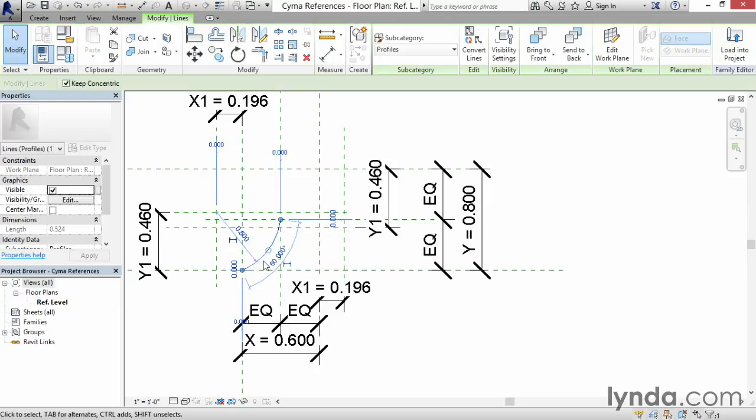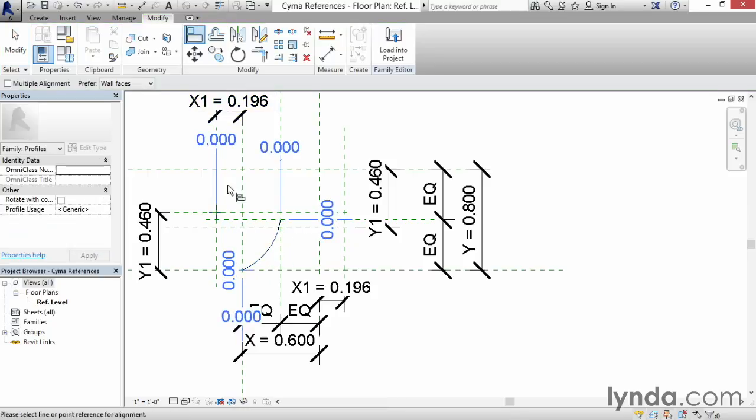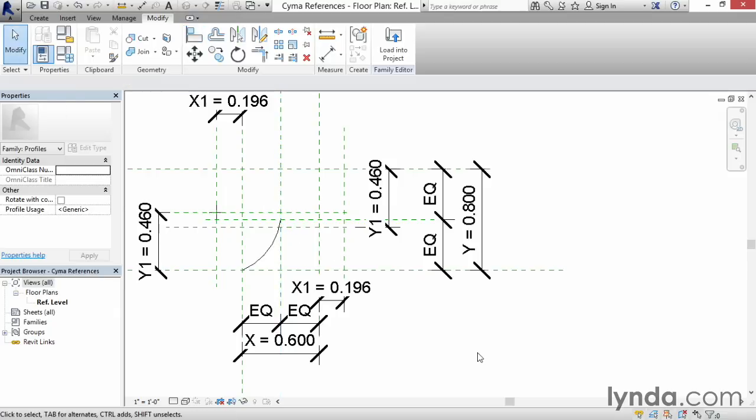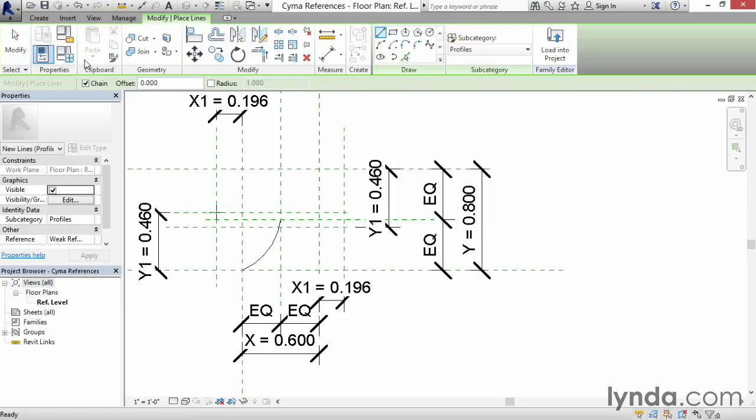So the first step is I'm going to select the curve, turn on the center mark, that'll appear right there, and then go to my align command and align from reference plane to center, reference plane to center, and don't forget to lock in both directions, reference plane to endpoint, lock, reference plane to endpoint, lock, and then two more times, right there. So that was 6 align and lock total. If you want to flex at this point, that one curve should flex properly because all of the formulas are set up. But I'm going to go right on to the second curve.